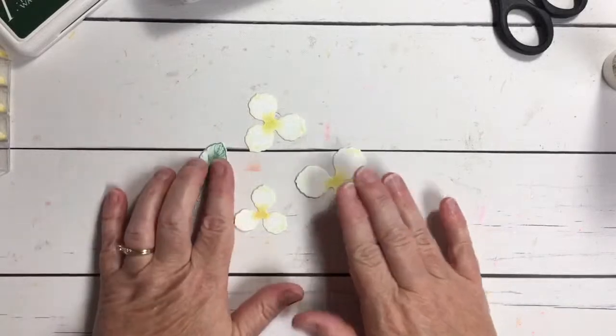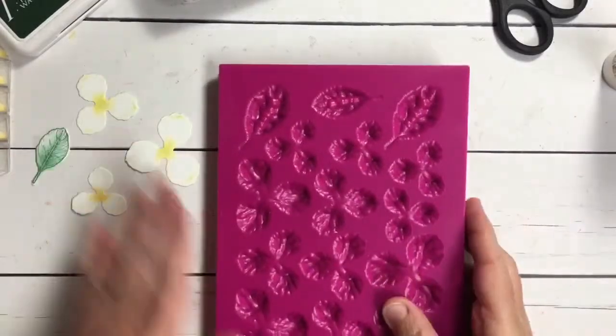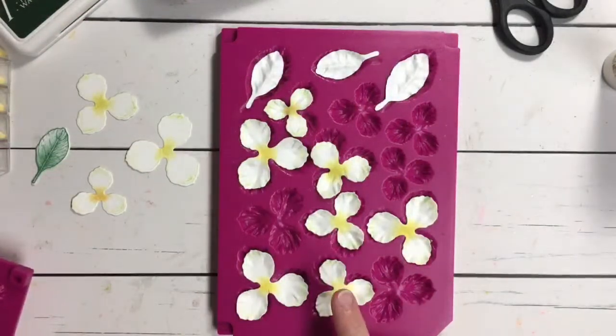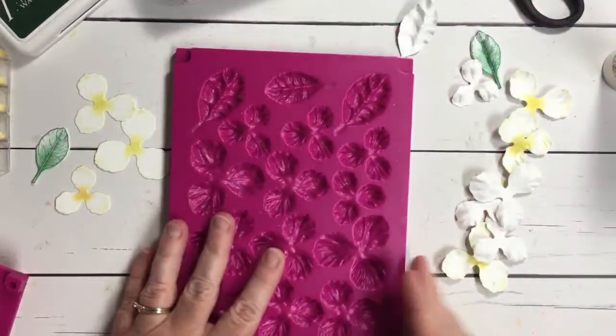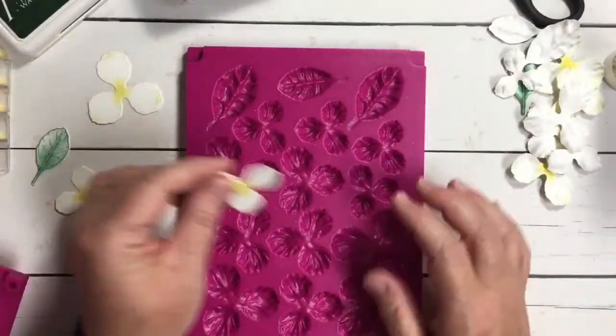Now we used to have to shape these by hand, and we are so thankful that this invention was created. This is the Sweet Magnolia 3D shaping mold. As you can see, I have some in here already that we're going to pop out in just a second. I'm going to pop those over to the side.